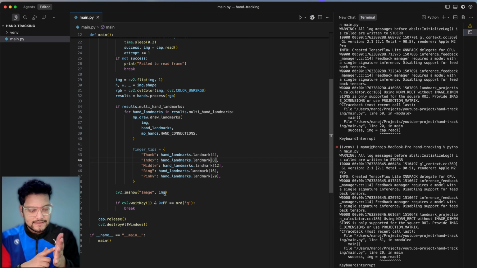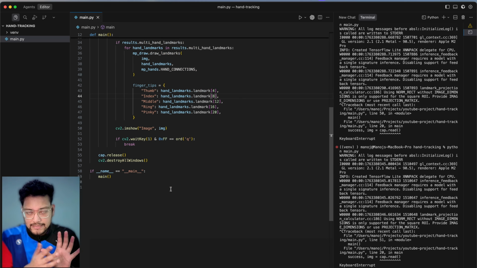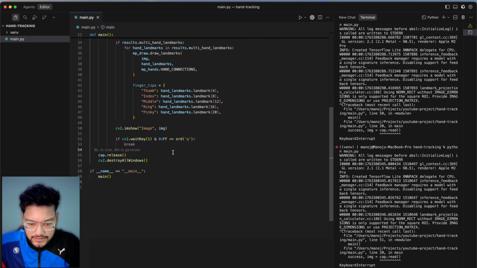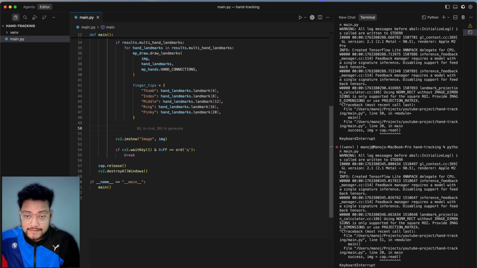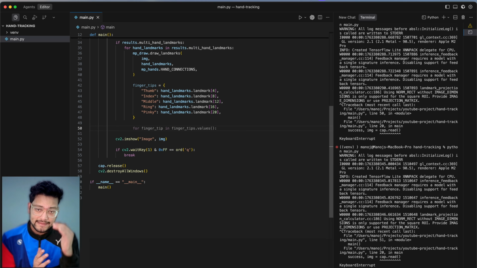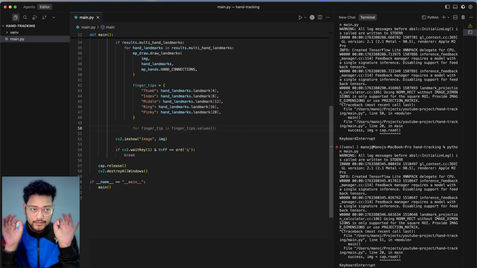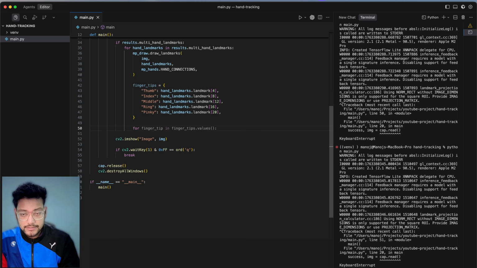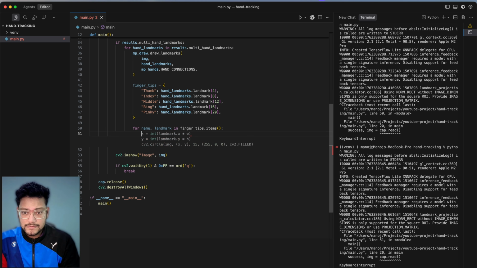And the reason is basically the points, right? So you have those red pointers, and that's how it's calculated. And what we are going to do is run a loop and then show that basically on top of each finger. So for name and the landmark in fingertips dot items.